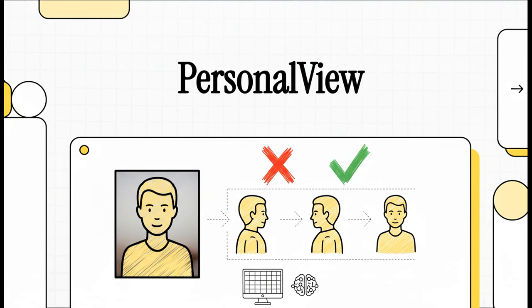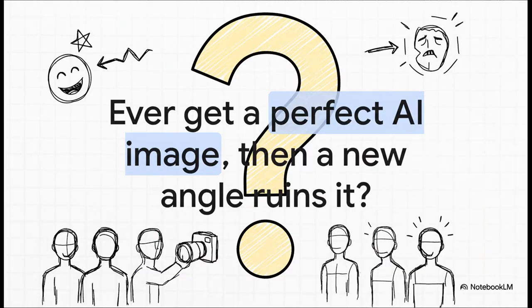All right, welcome everyone. Today we're going to break down a really cool new paper that tackles one of the most frustrating problems in AI image generation. I mean, you know the feeling, right? You spent forever getting the face just perfect, you've nailed the prompt, and then you ask for something simple, like, show me the same person from the side, and suddenly, it all just falls apart. The clothes are different, the background's changed, or even worse, it's not even the same person anymore.